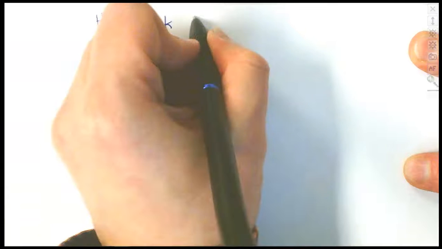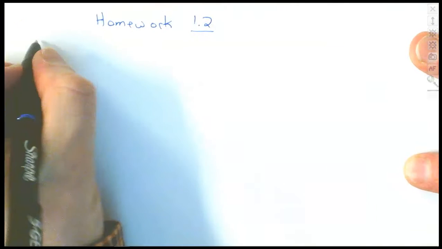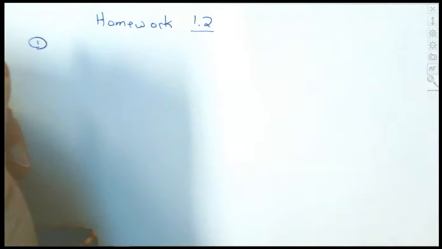All right. So let's now look at some of our homework questions. And there are 4 of these, 1 through 4. I am going to work out one of each. So I'm going to do question 1 and 2, because those are similar. 1 matches up with 4, and 2 matches up with 3. So this is going to be homework 1.2. I'm going to look at question 1 first.